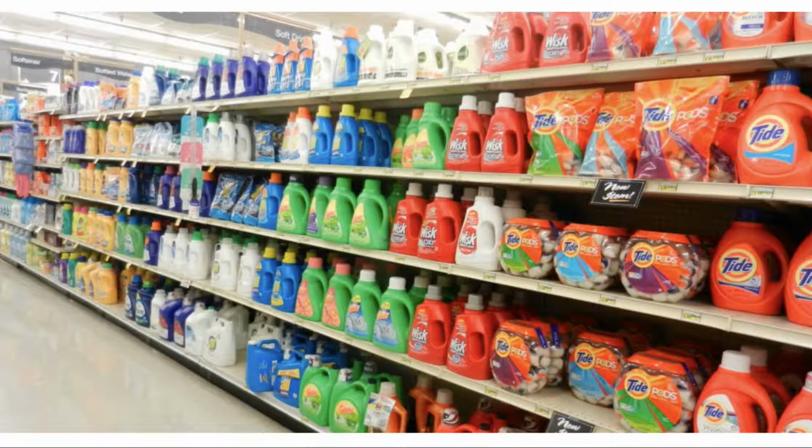And this Women's Voices for the Earth actually helped to increase the awareness, and Procter & Gamble agreed to reformulate and reduce the levels, so they went from 63 parts per million down to 25 parts per million. So there's less of it, but there's still a lot in there. So future tests should show whether they actually made good on that promise or not. That has not been followed up yet, which is scary.